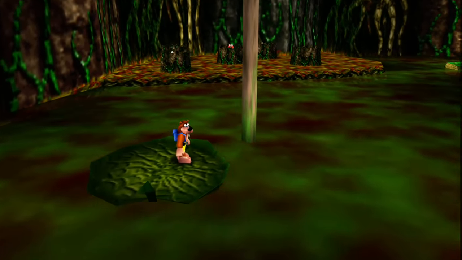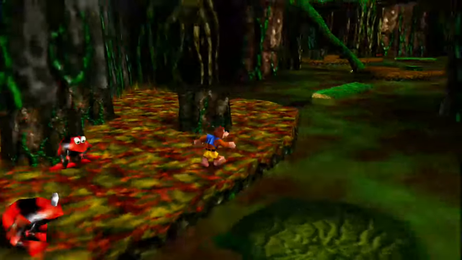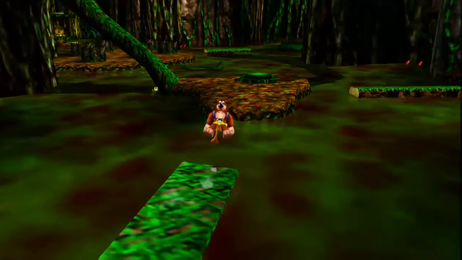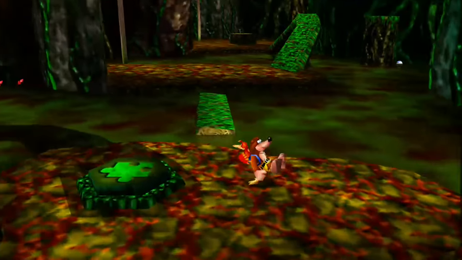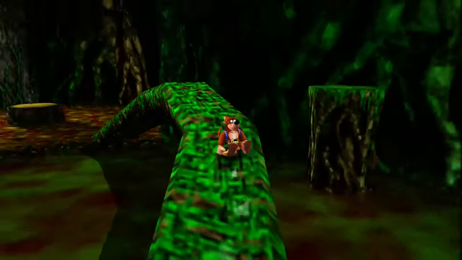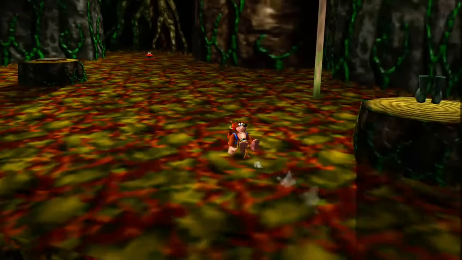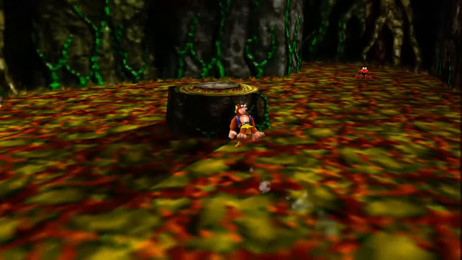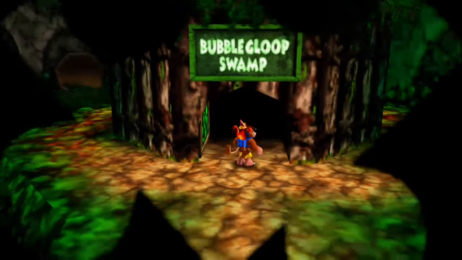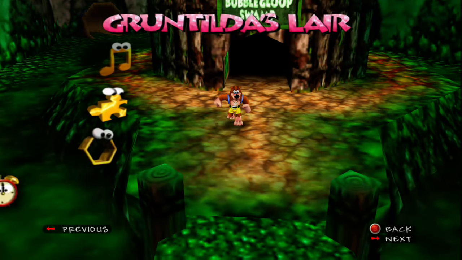So now we're going to exit out of Bubble Goop Swamp, ladies and gentlemen, because we have finished this level. We did hit the witch switch. It's important that you remember the witch switches, because they become a pain to remember. And there we go. And we'll double check right here just to be sure. View totals.